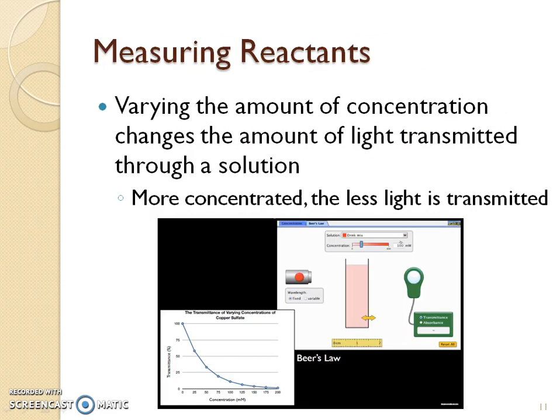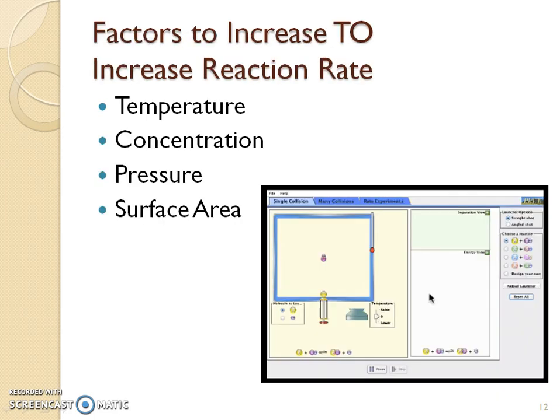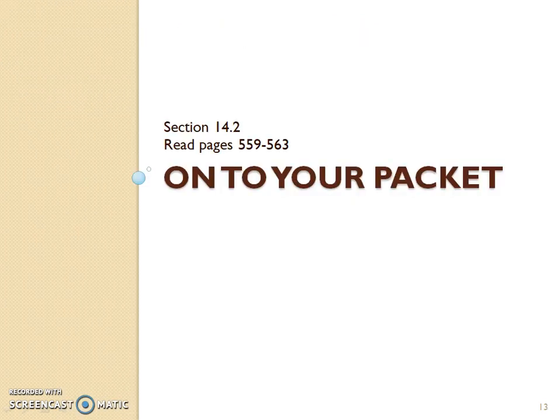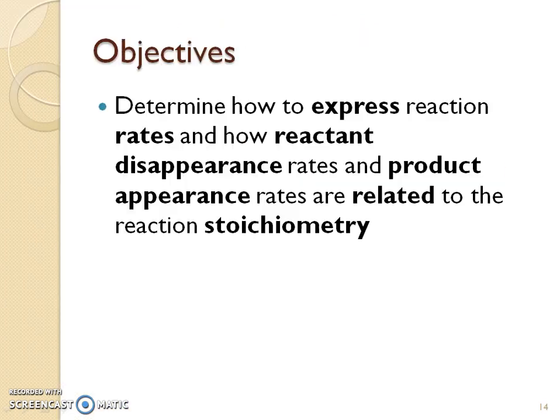So of course we can measure it. He did that PhET simulation, and what are some of those factors? We will get into those in a little more detail throughout the chapter, but we're going to talk about how increasing temperature increases the rate of reaction and so on, like concentration, pressure, and surface area. So on to your packet of notes.